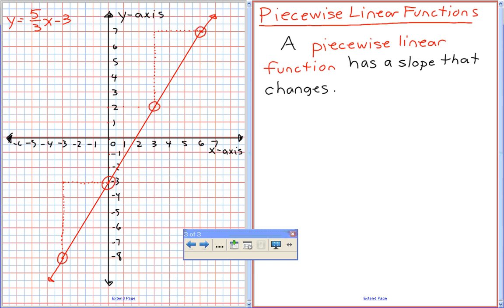Okay, so basically it's a graph in pieces. You don't do this neatly, I just want you to see the idea. A regular line would be a straight line like this. That would be something with the same slope. If the slope were to change halfway through, let's call it here, we'll call that point P. That is something called a piecewise linear function, okay? It's a function that goes, and then the slope changes at a certain point.